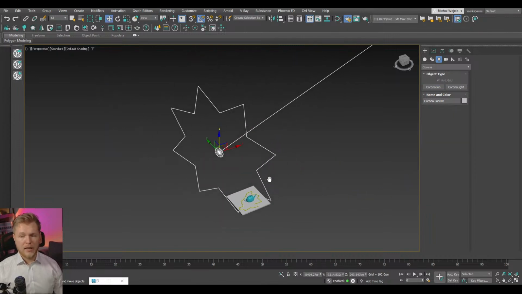Turn that all off, and this should mean that the sun disk is no longer going to be visible, although it all depends on your other settings, for example, volumetrics or some sort of translucency. So if the sun is going to be directly behind it, there's no way of stopping it.